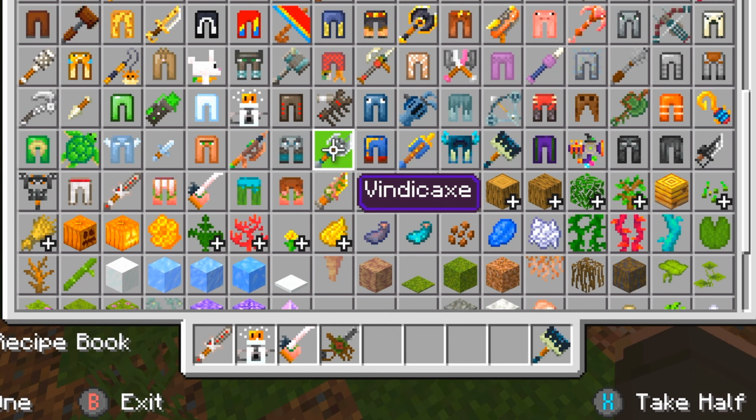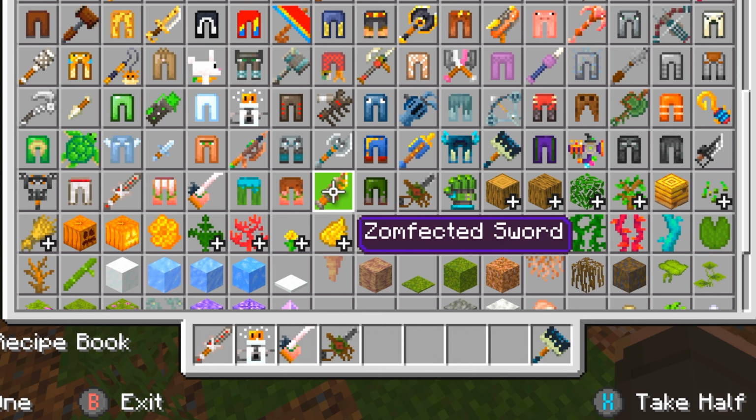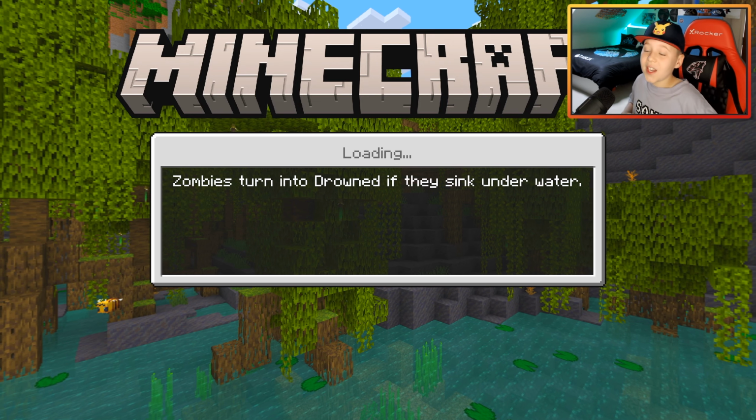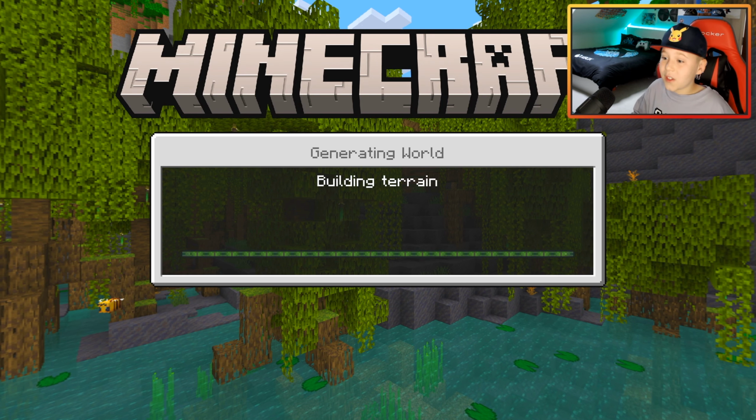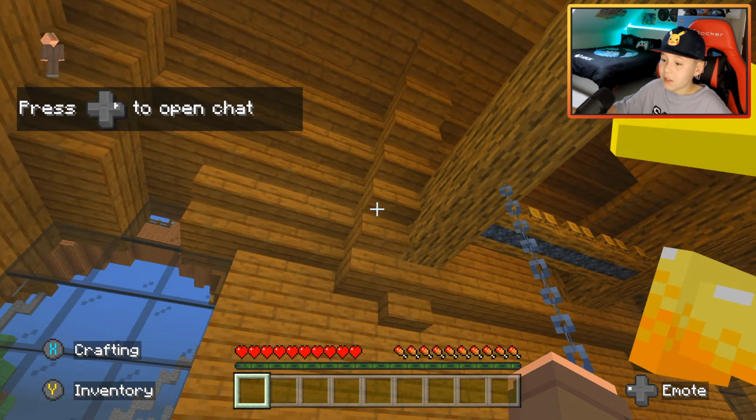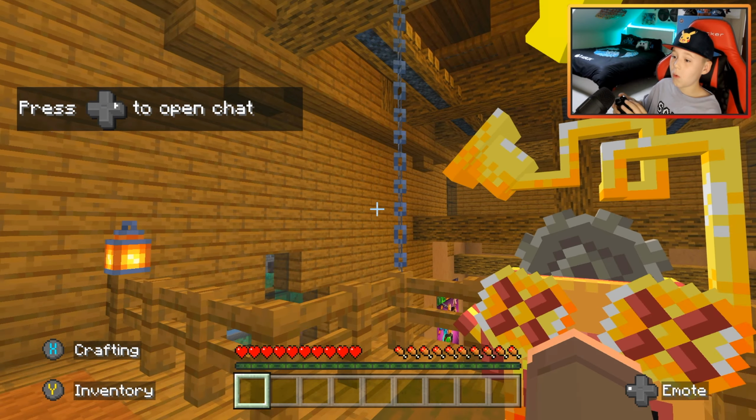Oh my god, guys, it's so hard to pick what to pick. There's just so many weapons. Okay, so here we are. We're loading into the world. Building terrain. Let's see where we start off. Oh, looks like I started off in a hat. Whoa, what is this?